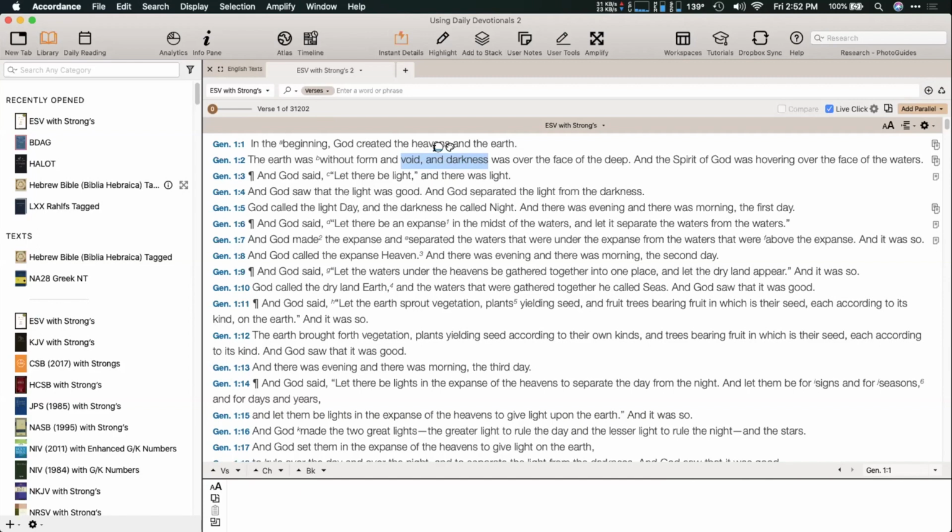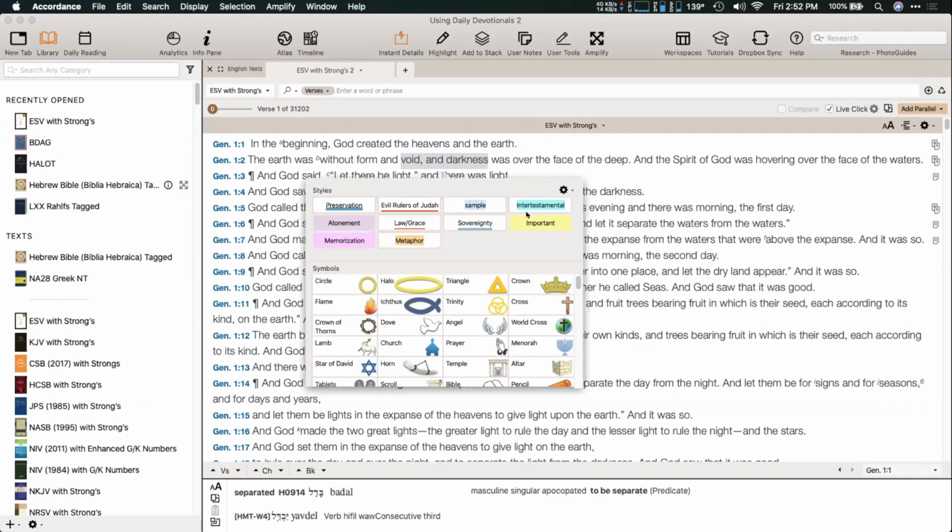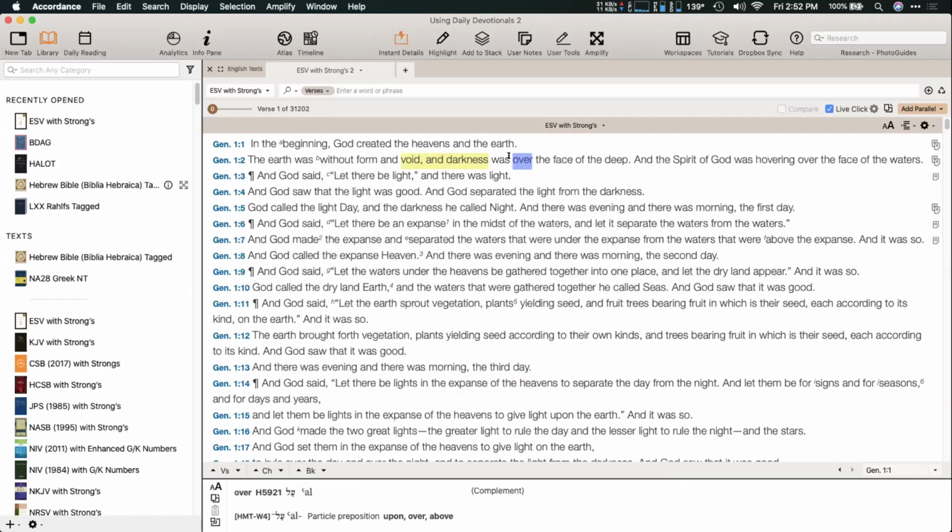Now, this first little symbol here is just a highlight style that I've previously used. And this palette here, if I click on it, it brings up my highlight palettes and I can select something else. So now that I've used the yellow, if I highlight something different, you'll see I have yellow there as a previously used highlight. So it's just a quick and easy way to access some of those highlights. All right, so that's one way, but that's just your basic highlighting. Check this out.